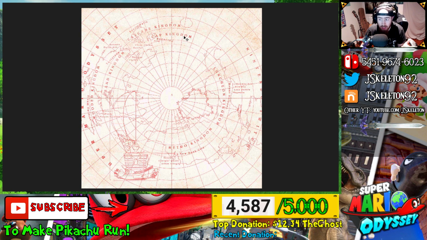We see the Cap Kingdom, which assumingly is where Cappy is from. So I'm willing to bet the Cap Kingdom is probably where we're going to end up. That's probably where the wedding is supposed to take place between Bowser and Peach. Of course, the idea of the game is that Bowser kidnapped Peach and he's planning this big wedding and he's trying to marry her. And it's crazy. And we're not invited to the wedding, but we're going to invite ourselves anyways.